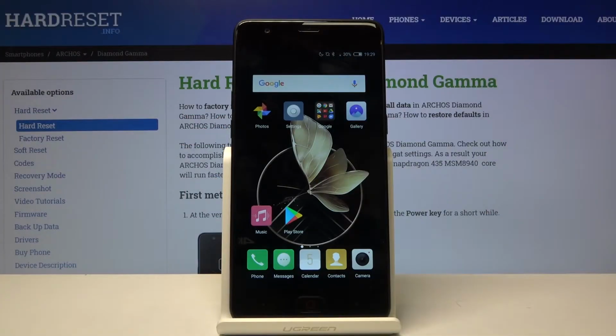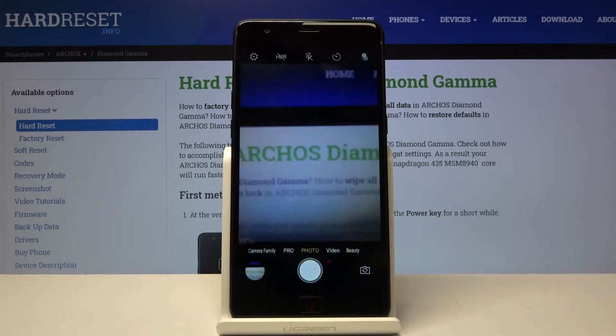Welcome, here I've got ARCHOS Diamond Gamma and I'm gonna show you how to record the slow motion video on this device. So at first we have to tap on a camera button here to open it, and for now we are in the standard photo mode.